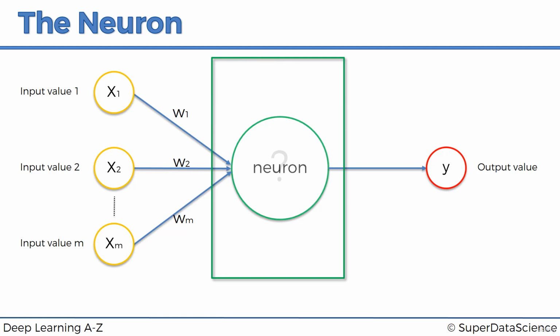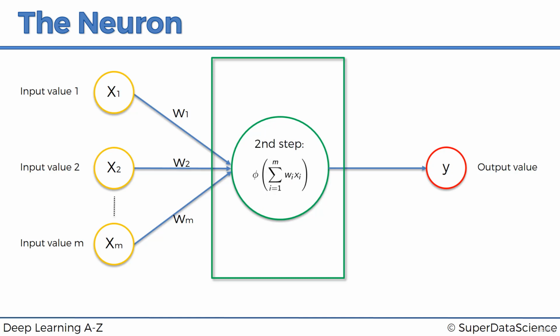And here we've got the neuron. So signals go into the neuron. And what happens in the neuron? This is the interesting part. We're talking about the neuron today. What happens inside the neuron? So a few things happen. The first step is that all of these values that it's getting get added up. So it takes the weighted sum of all of the input values that it's getting. Very simple, right? It's very straightforward. Just multiply by the weight, add them up.